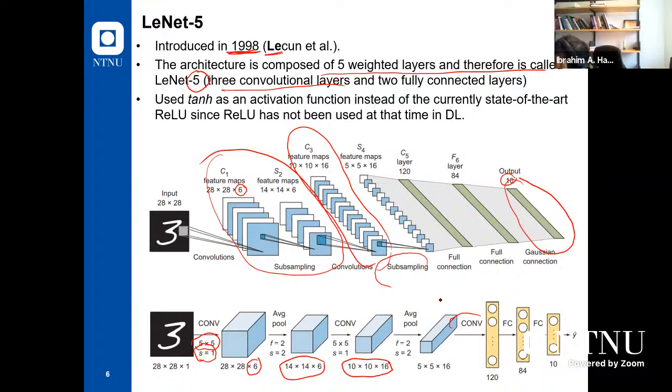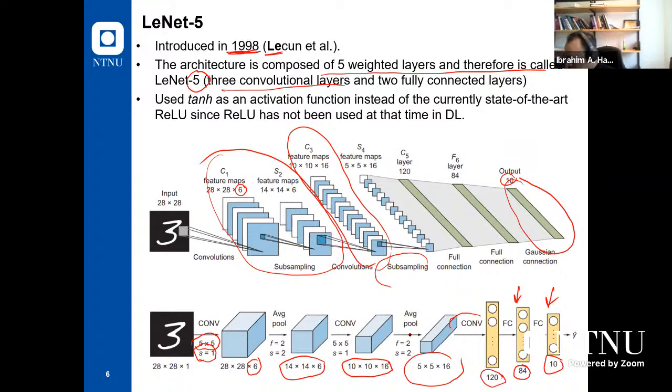So we get this one from average pooling. We get this size, and we apply convolutional again one more time and flatten it to get those 120 values. It's followed by two fully connected layers. This is the first fully connected layer, and this is the second fully connected layer. The number of units here will be 84, and the number of parameters will be 84 times 120 plus 84. And in the last fully connected layer, the number of classes will be 10, right?